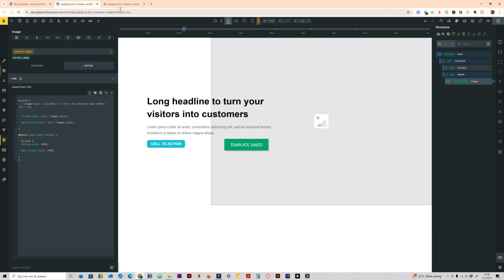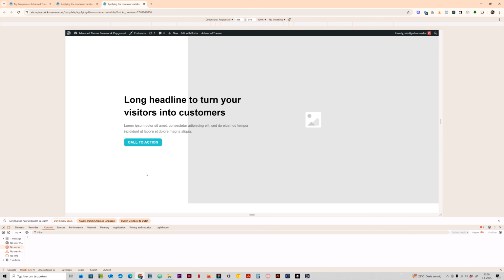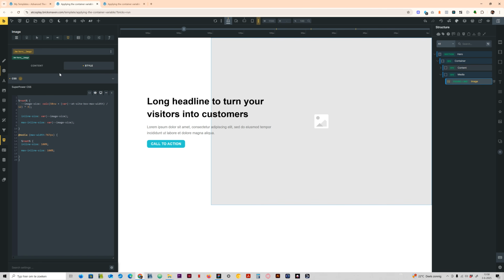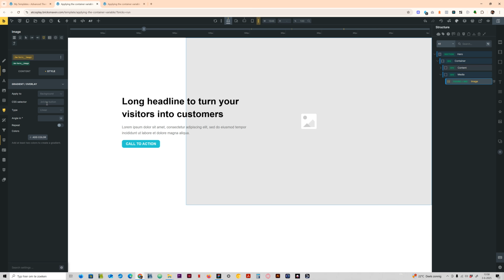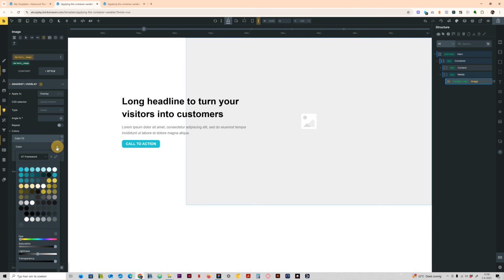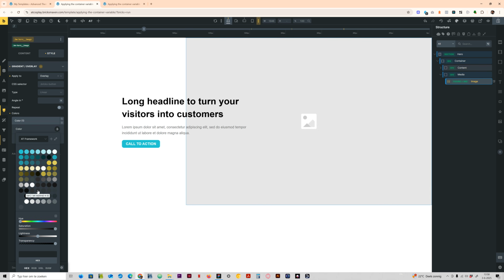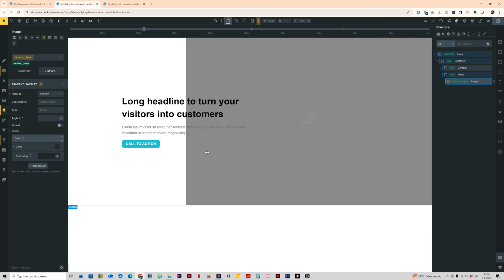So we have our image where we want. It's looking good. I could choose to add a background to the content. I could add an overlay to the image. Real quick, let me just add an overlay. Do things like this, then just pop in the T1. Here we go.